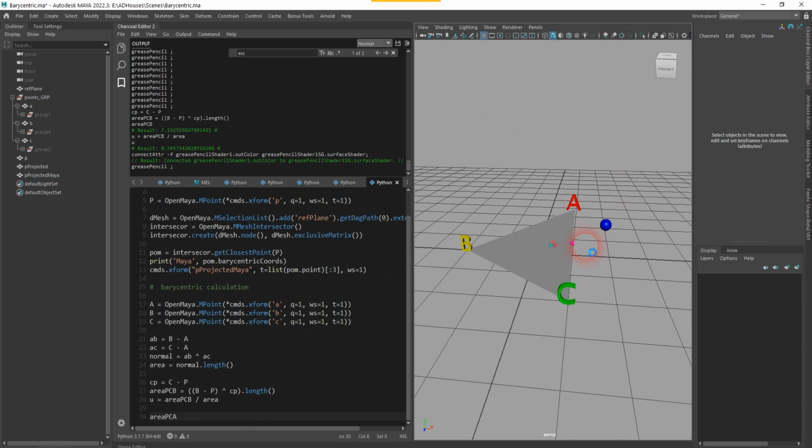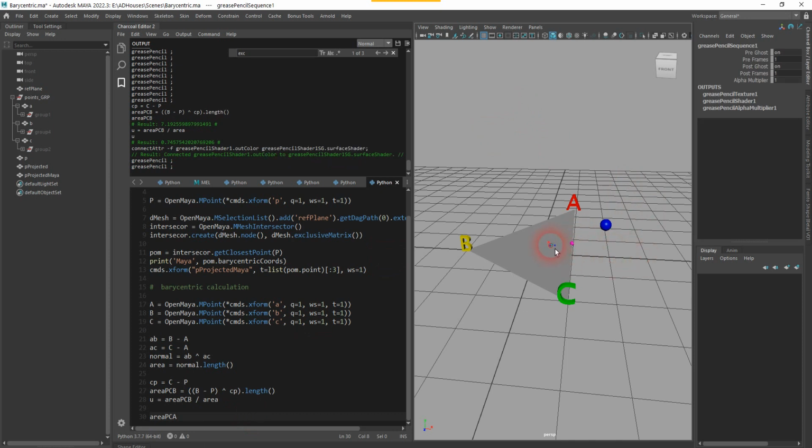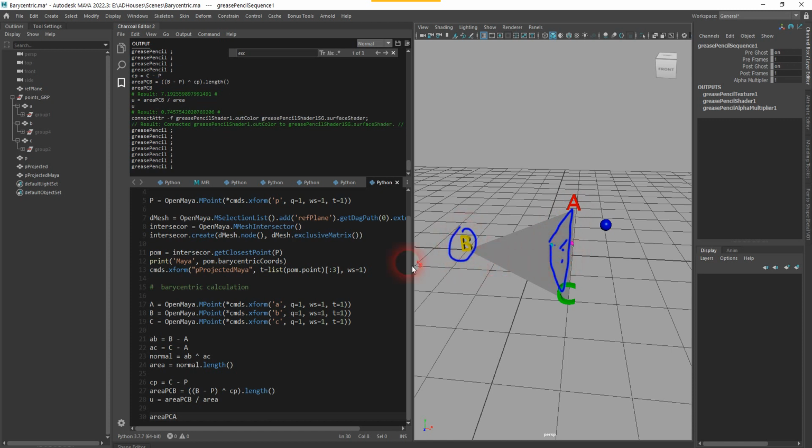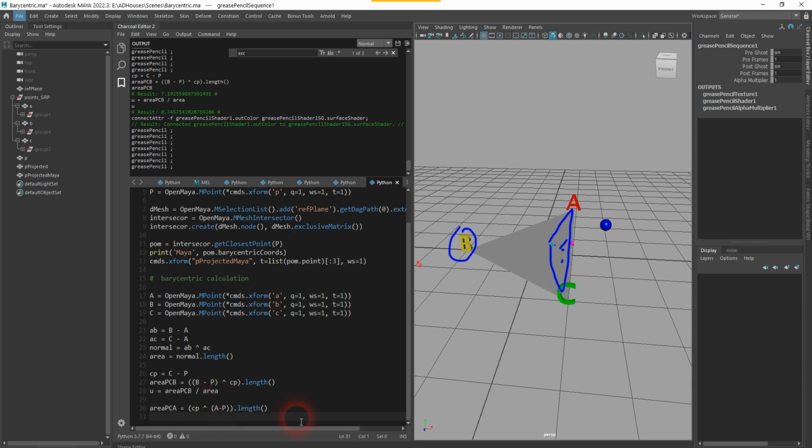And now let's calculate the other area, and the other area will be PCA. So this is the P, and we want to get this one to get this weight, right? So this will be equal to CP cross product A. I'm just moving a little bit faster here. Dot length. So V will equal the area of PCA divided by the area.